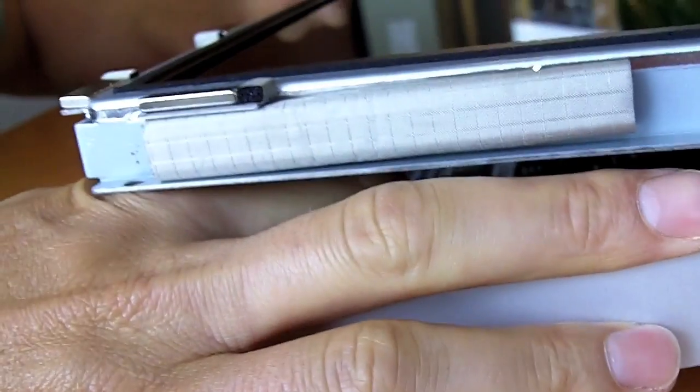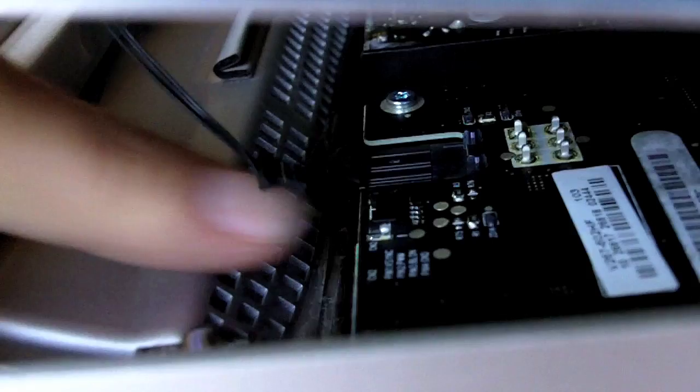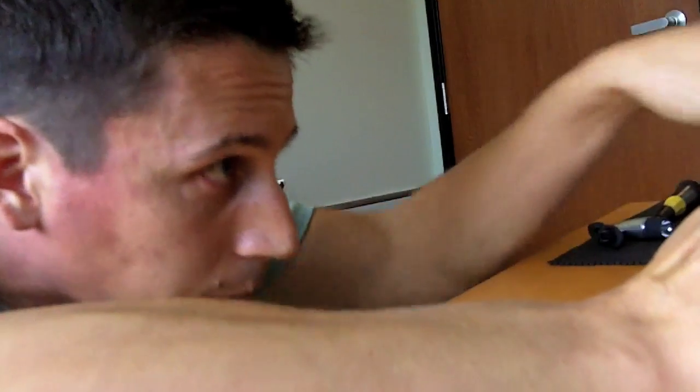Most of the repair manuals that I saw want you to unplug all these ribbon cables, and I think that's probably a nice way to do it if you've got all day long, but most of the time we want to get our computer repaired as soon as possible and get it back in action. So there's one right here that I unplugged, and that's all I'm going to unplug as far as the ribbon cables.